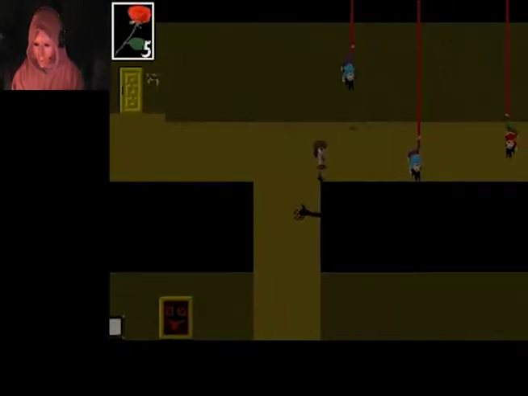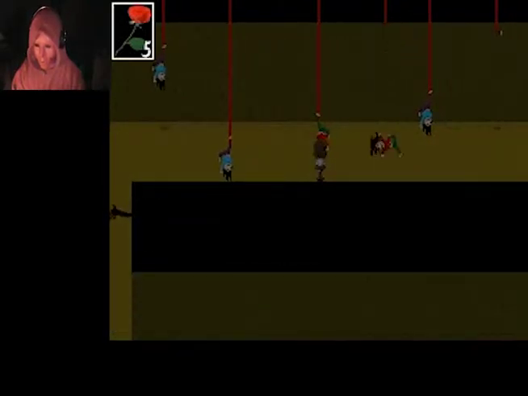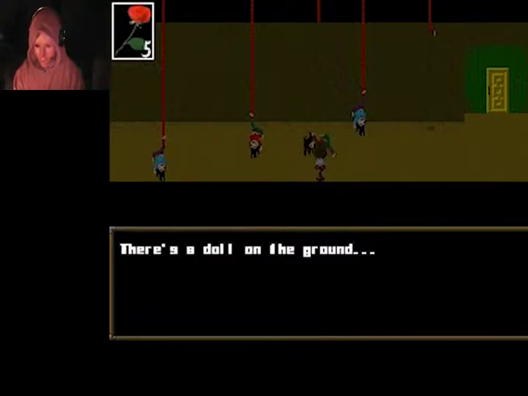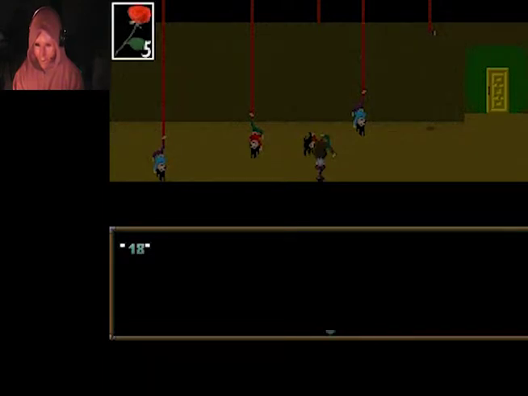And, oh yeah, there were these dolls here. These creepy dolls, oh, okay, this one. Okay, we're jumping right into this one already. Oh boy. Alright, so you fail, so you must have something special with you. There's a doll on the ground. The doll's clothes have a small number on them. 18. And that's a different color.